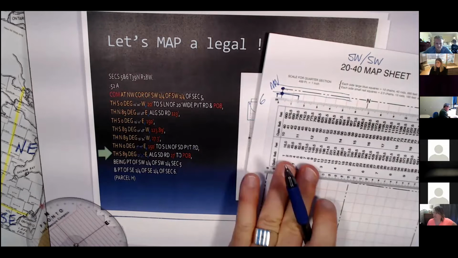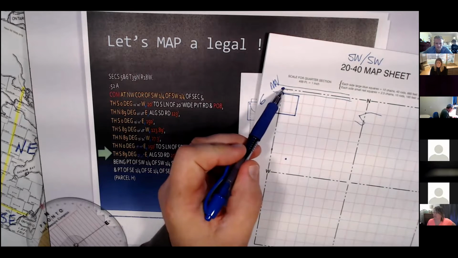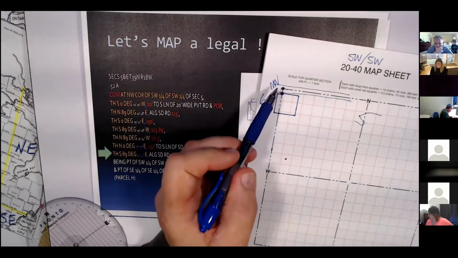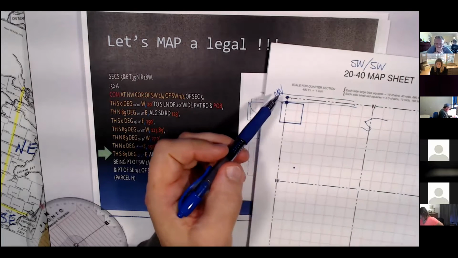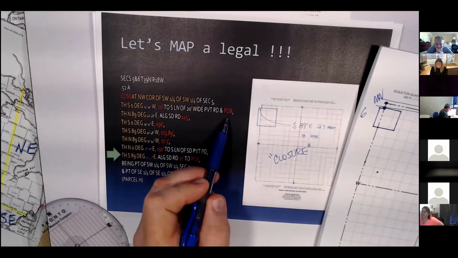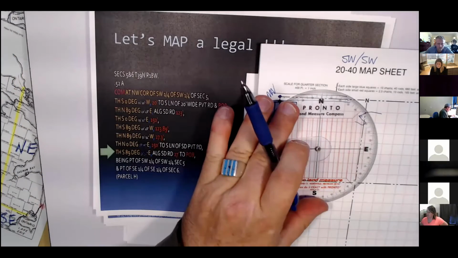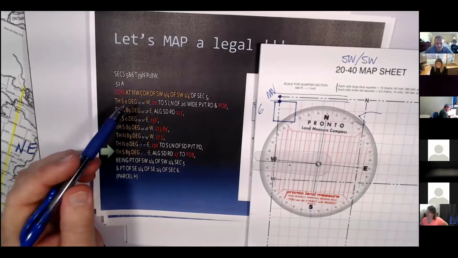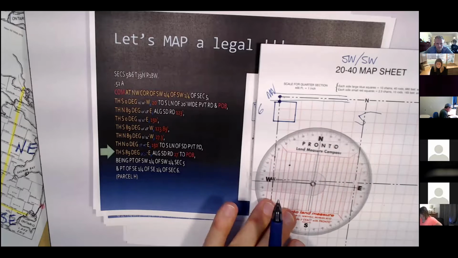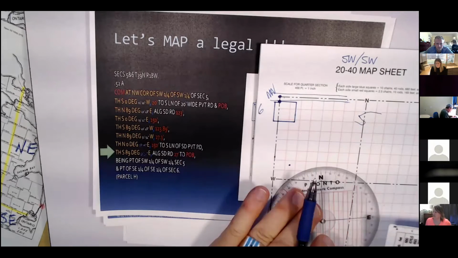So that's essentially how you map. You start at your reference point or your commencement point or your beginning point. It's going to take you to something that it should call a POB or a point of beginning. Then if it just calls for north, south, east, and west, you just follow the lines on this graph paper. Use your scale. You should be able to close your description.